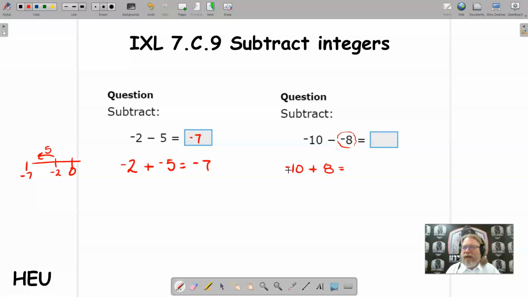So in this case, -10 has an absolute value, right? A little bit of refresher here. The absolute value of -10 is 10, and the absolute value of +8 is 8. So now we're going to subtract the lesser absolute value from the greater absolute value. So 10 minus 8 is 2. And then what sign it has depends upon which value has the greater absolute value. So -10 had a greater absolute value, so it's going to win out. So the answer is going to be -2.